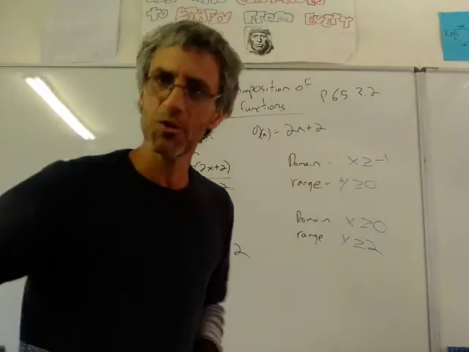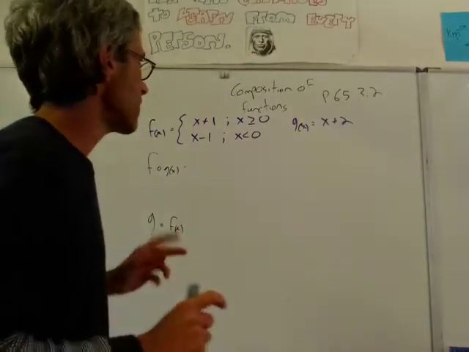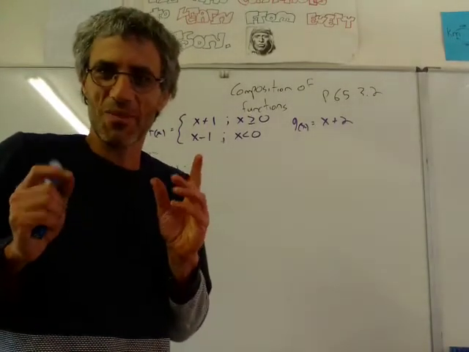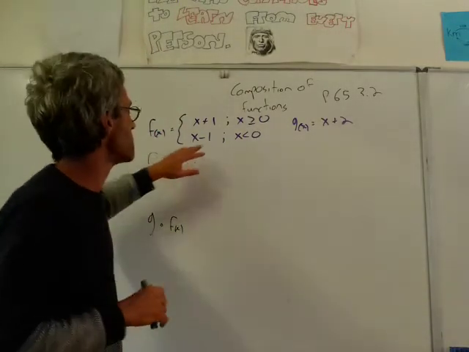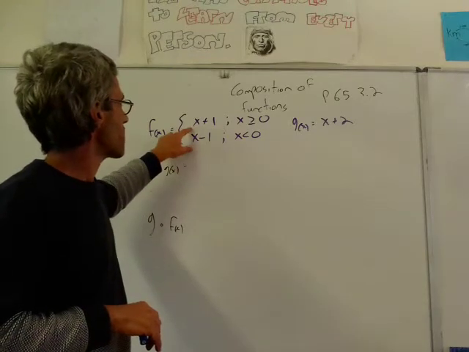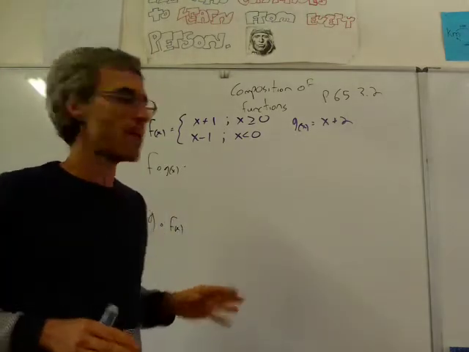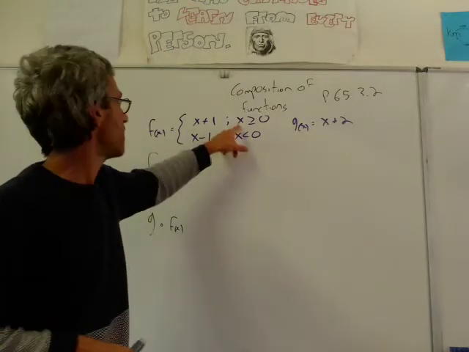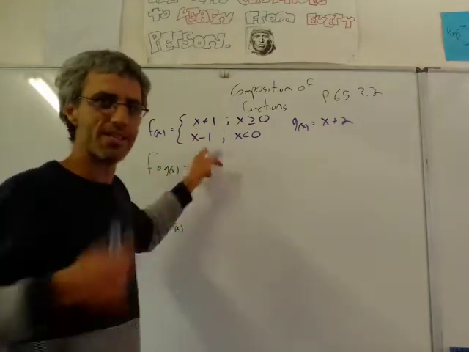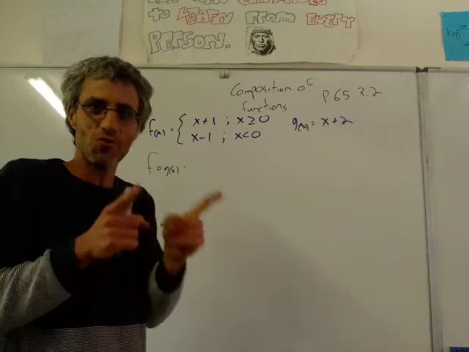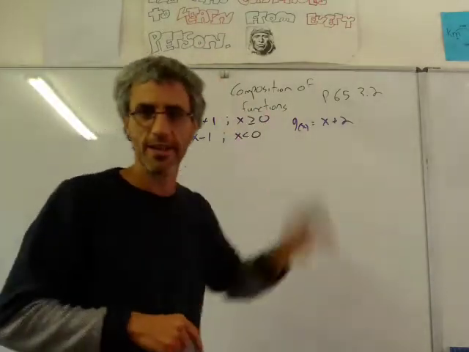Okay? Let's move on to the next example. Okay, so now I've got 2 functions. One of them is its own pain that we've come across. We don't do it in maths, but we do it in AP. So you've come across functions where they've got different rules for different ranges of x. So if x is 0 or above, then f of x is x plus 1. But for negative x's, you say, no, it's x minus 1. So you've got a different set of rules for different x's. You can do that. We've come across them. g of x is x plus 2.